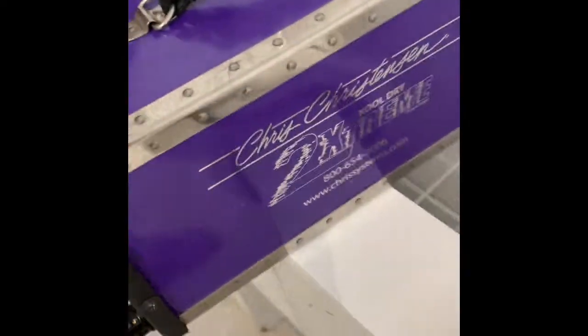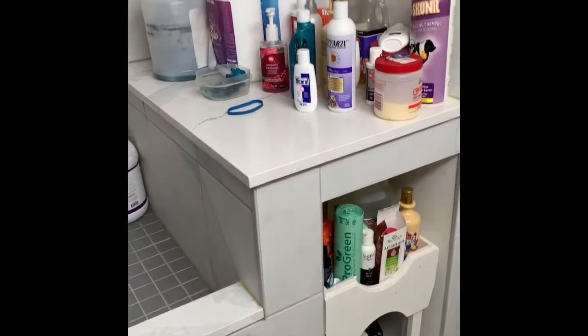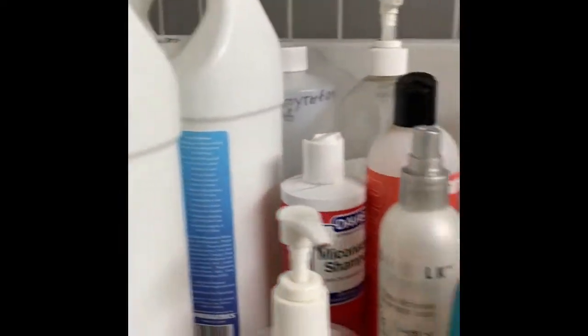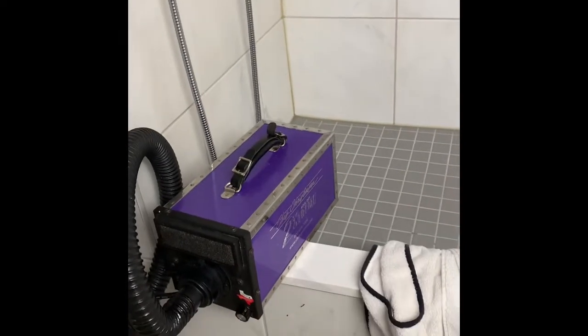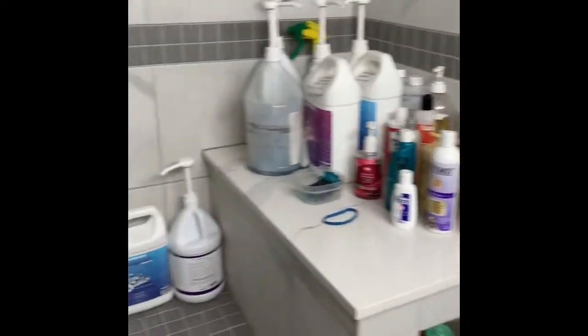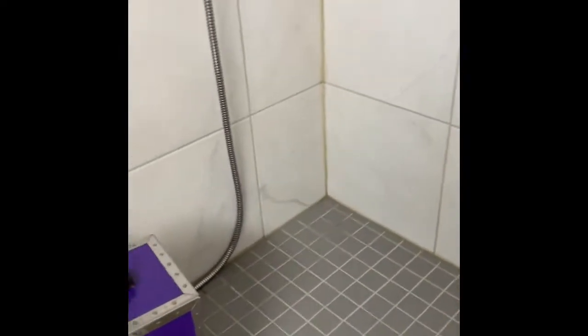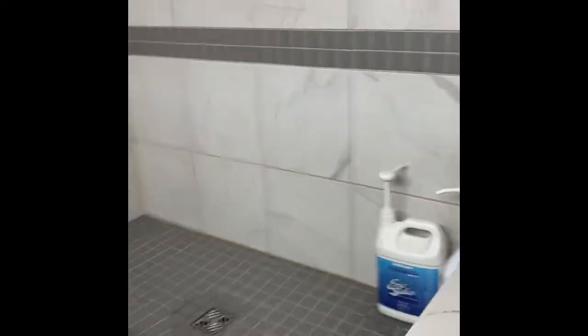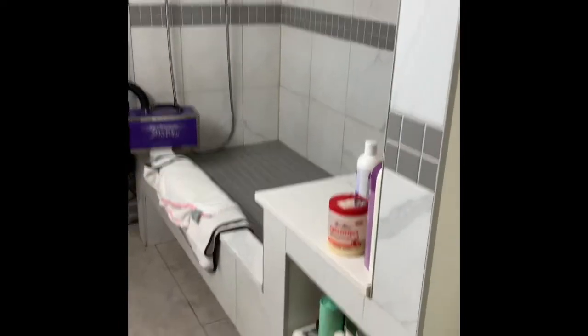I love this blower; I have a lot of different models but this is my favorite. I use it in a facility we built specifically for the Black Russian — it's like a shower for adults with stations for different conditioners, shampoos, and other varieties. Maybe one day I'll show everything we use. If you're planning to get a Black Russian, it's a good idea to make a special place to shower your dogs and avoid all the mess in your personal shower. This is just my laundry room where we added a grooming station.